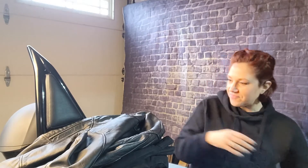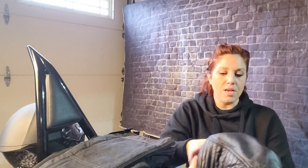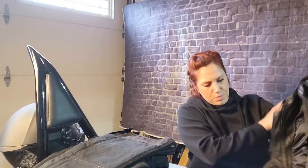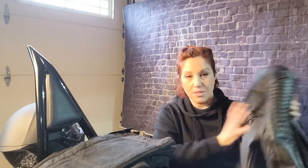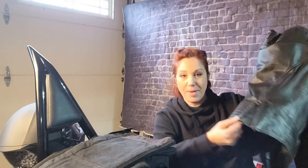The jacket I wear probably 50% of the riding season is this one from Moto Girl. My friend has a company called Wind & Throttle that you can find online — she sources all sorts of women's riding gear primarily from women-owned companies and is an awesome supporter of women in motorcycling. This jacket comes with shoulder and elbow pads as well as back armor. I typically don't ride with the back armor in this one because it's a fairly snug fit — I can't get it in comfortably without feeling like the Stay Puft Marshmallow Man. But it's got expansion vents in the back and it's just a really well-made jacket.